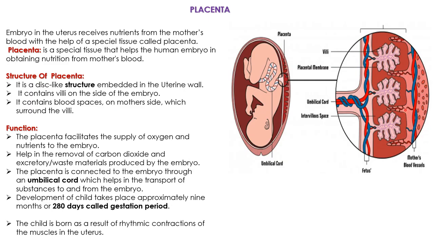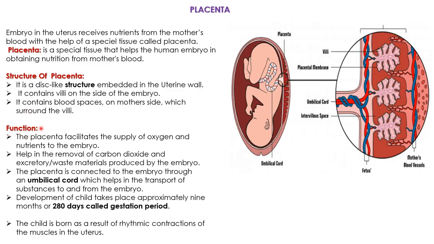Here you can observe there is no mingling of the child's and mother's blood, so that the mother's and child's blood don't get mixed together. Because there are many possibilities that the child may not have the same blood group as that of the mother. So the mother's blood and child's blood never get mixed.